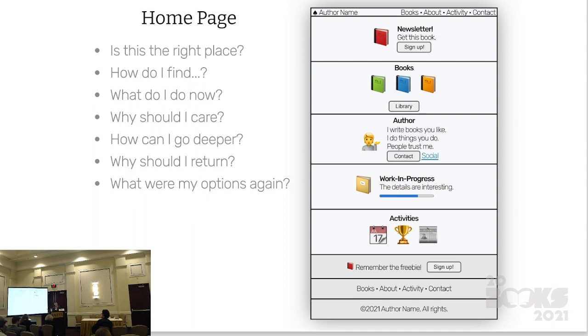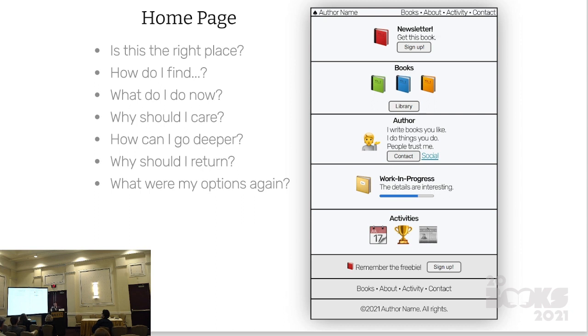Now, there can be times where you want to highlight something else, right? But if you're in this seminar, probably that's what you want to put up there. Also, obviously, if you've got more than 5 books, give them a link to see more. Give them a button to see more. If your website is only 1 page, this library button or the see my catalog button can link to your profile on Amazon, right? Or it can link to your profile on Goodreads. And if you've got a full site, naturally it should link to your book catalog on your page.